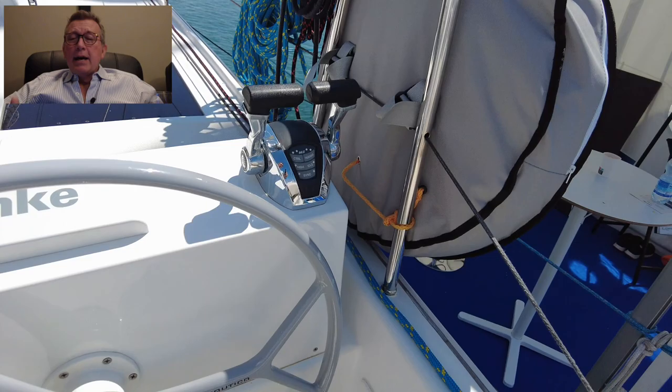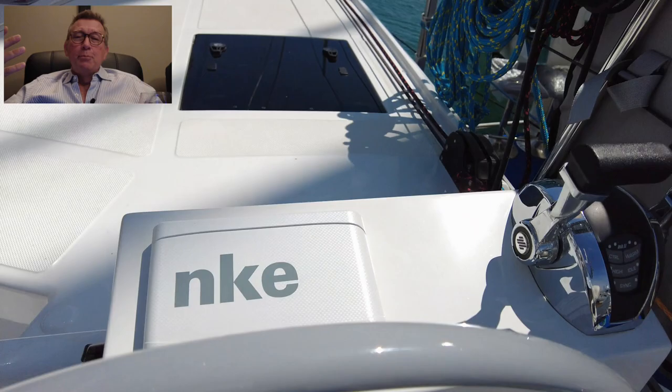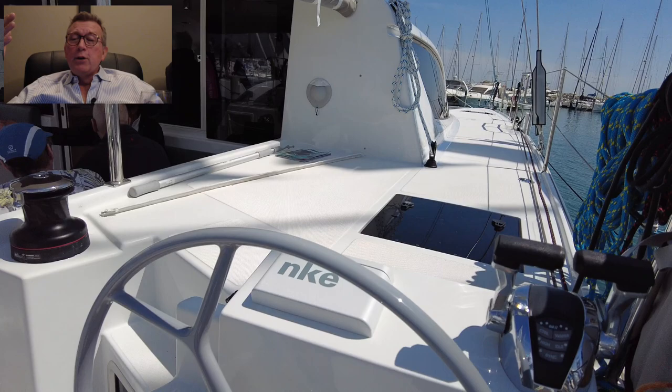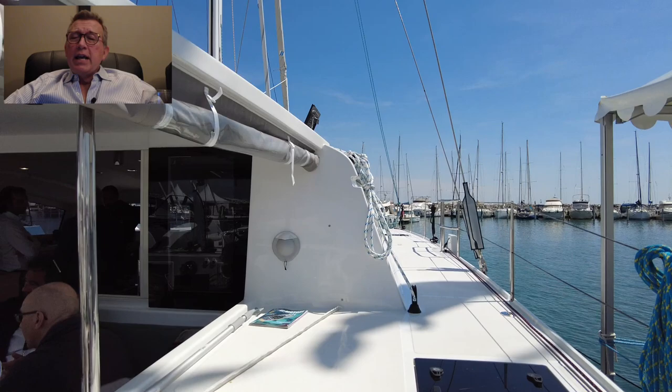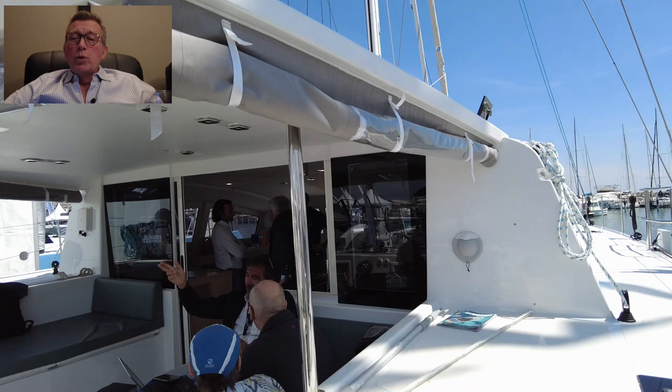Well, you know my opinion of the radical ORC helm position. I love it. I really like these helm positions. I mean, you can put a small bimini over them, but let's face it, you've got full handheld wireless remotes now. You can walk around and steer your vessel. Staying out of the elements is not real difficult, but it sure is difficult to get that wind in your hair if they position the helm way inboard.